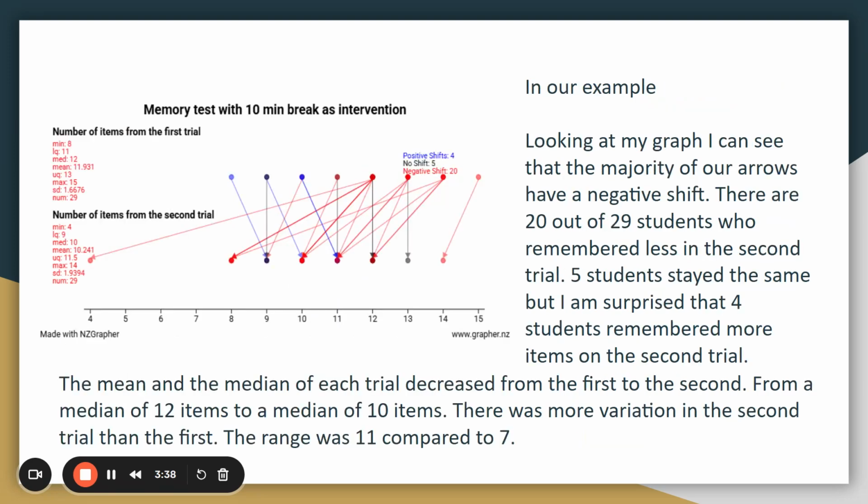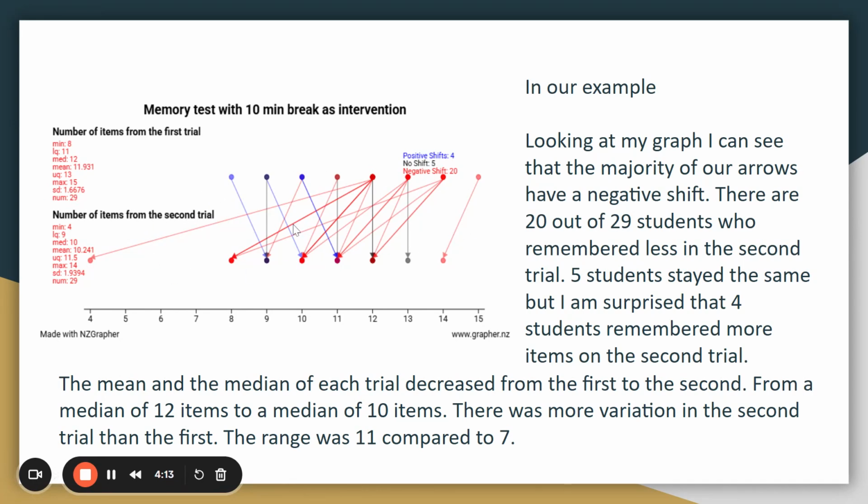So for this one, the arrow graph, we can specifically see what is going on. So that particular person who lost 8, so he went from 12 down to 4, seems a lot of loss, so there might have been something else going on there. We might later find out from the participant why they think they did that, but in our actual analysis of our graphs, it's not important. So if we look at this particular one, we can see that there's a lot of red, a lot of people losing their memory, their ability to remember the things in our test.